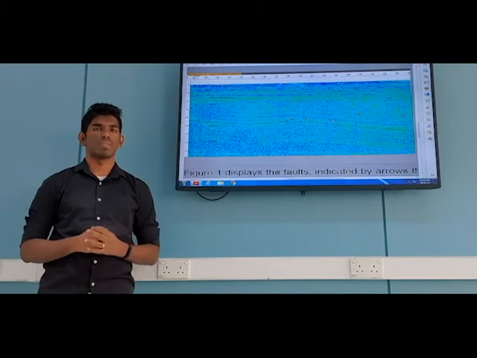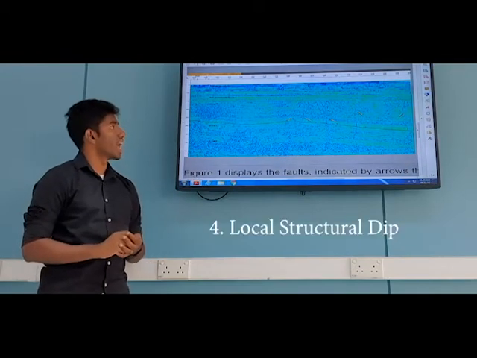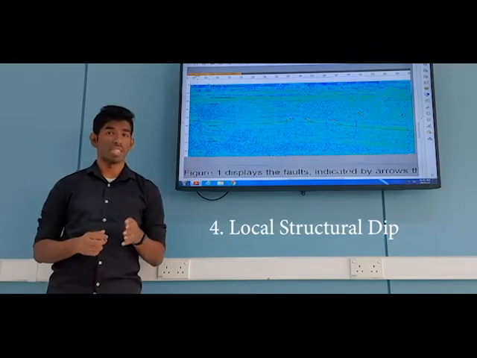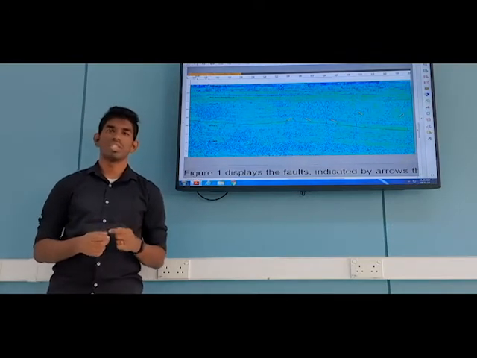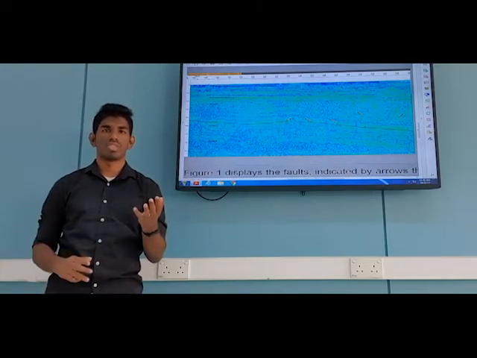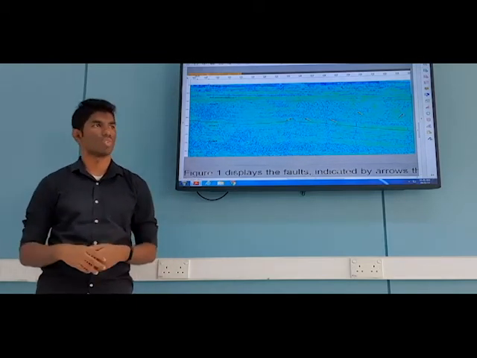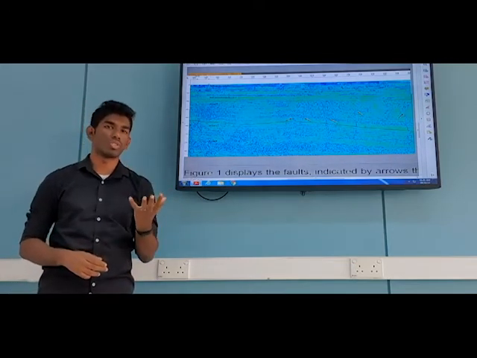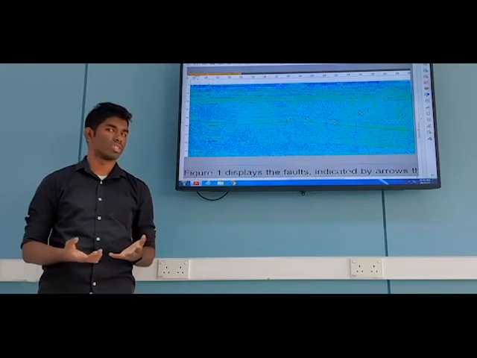Next, we are looking at the same seismic data with the local structural dip attribute being applied to it. The local structural dip attribute is an edge method which designates rapid changes in the local dip, which are commonly related to fractures or faults. So, what's special about this attribute is it determines the structures through the dip of the reflectors.